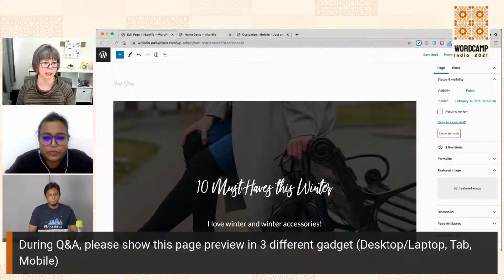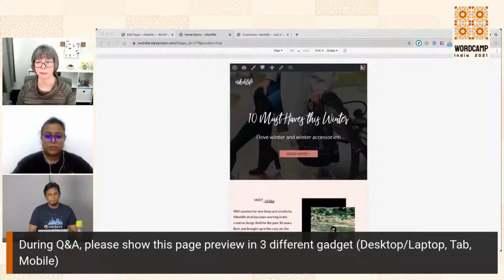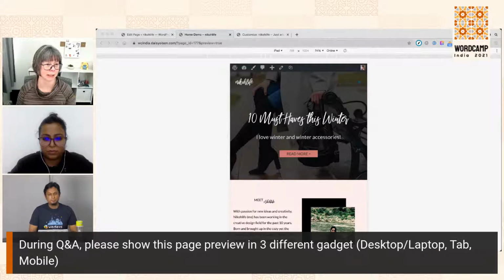Screen, but what you see in the editor is never going to be quite what you see on the front end. So you always want to do your testing on the actual site. So I'm just using my inspector in Chrome, and I'll just switch this to a mobile view. So right now we're looking at the iPad version of it. And I didn't spend a great deal of time optimizing this for mobile.